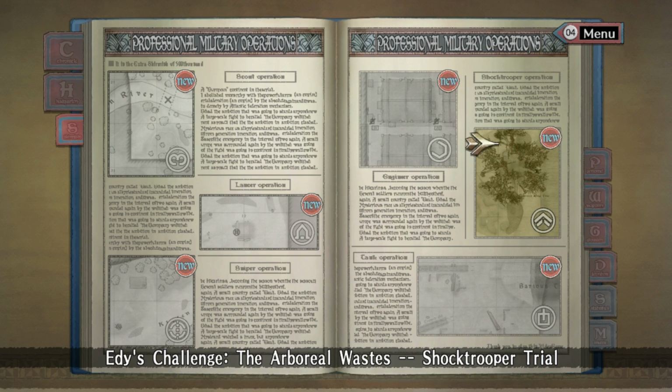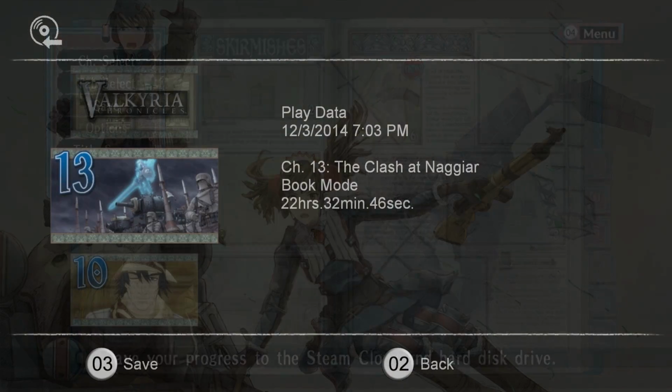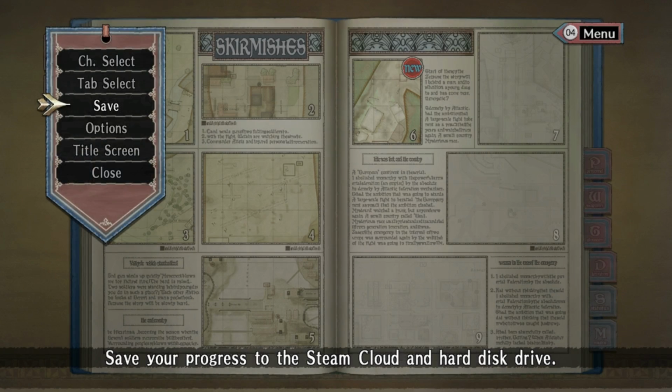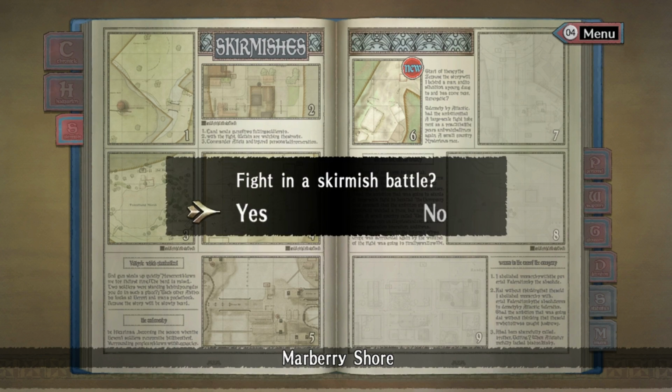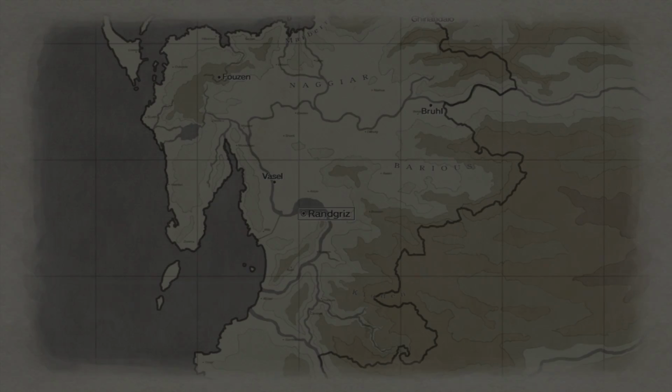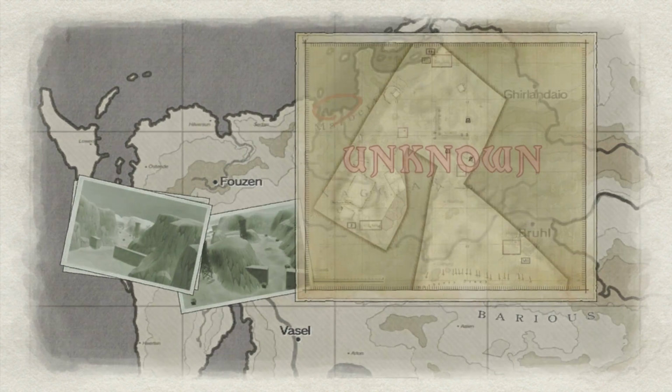Tank trial. I'll try them out later, maybe. I should save it though first. So let's give the Marbury Shore another try. I think we did really good at it the last time, a couple episodes ago. Although I did say that I was learning a lot, and I have a better strategy for this round, so we'll give that a try.